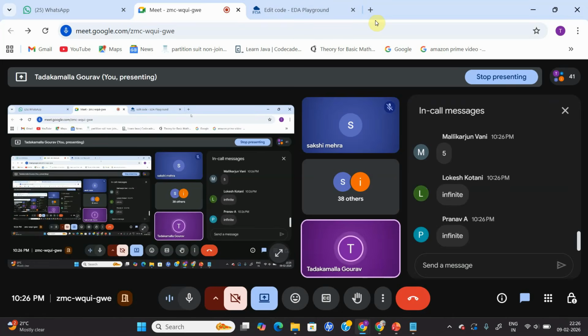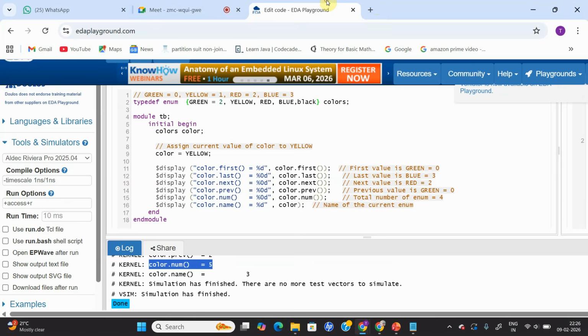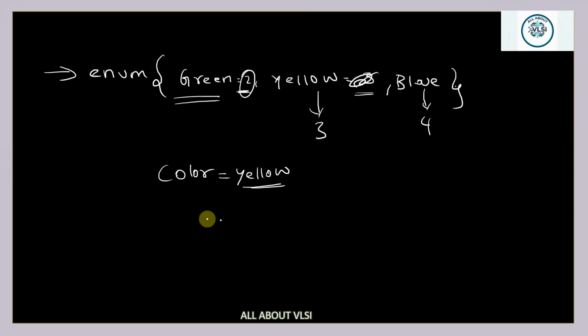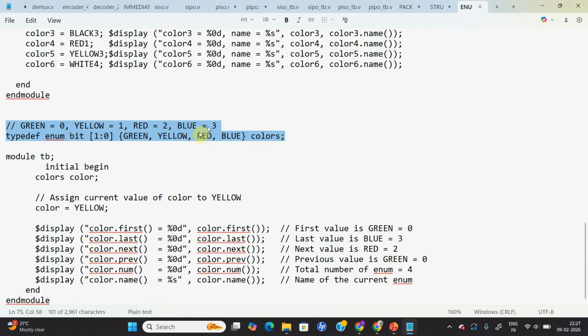Okay, so you cannot have infinite index values. Here you can have only 2 power 32. The total index values can be only 2 power 32 since it is of type int. By default, if you're not mentioning any data type over here, it is going to be treated as int data type.